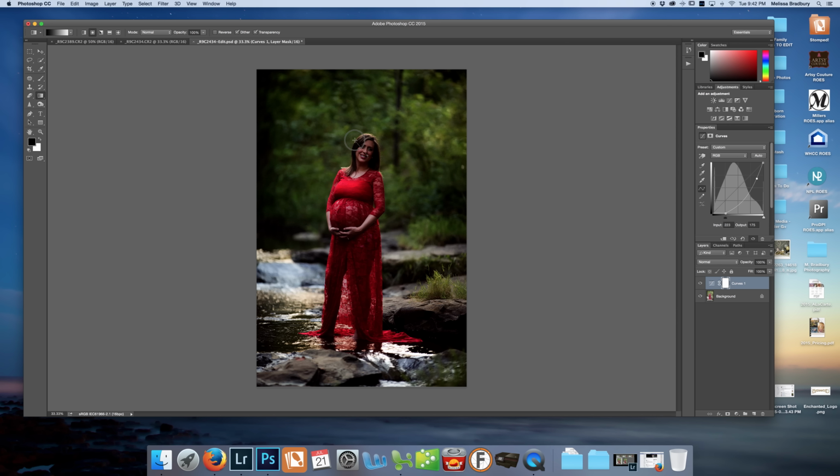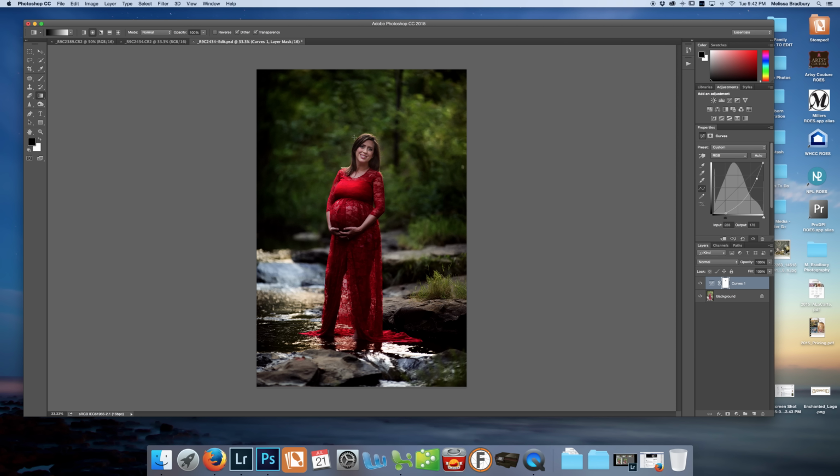The further out you drag from the subject's face, the more light is going to be around them. So that's barely around her face at all. If I drag it further, it's going to make a nice bright spot around her. So I'm just going to drag it to where I think it'll look good. Just click and drag and then let go. So about like that. Then you can reduce the opacity to get it however you want. I usually leave it about there.